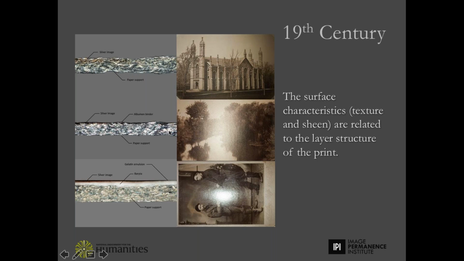A two-layer print, as we see in the middle illustration, like albumin prints, or prints with a very thin baryta layer like matte collodion, are often semi-matte. The paper fibers are protruding through the binder slightly, creating a slight texture. Three-layer prints, as we see here with the thick baryta, are typically glossy. Late albumin prints can also be glossy. In either case, these have a very smooth surface, so nearly all the incident light bounces off, creating that neat ball of light.